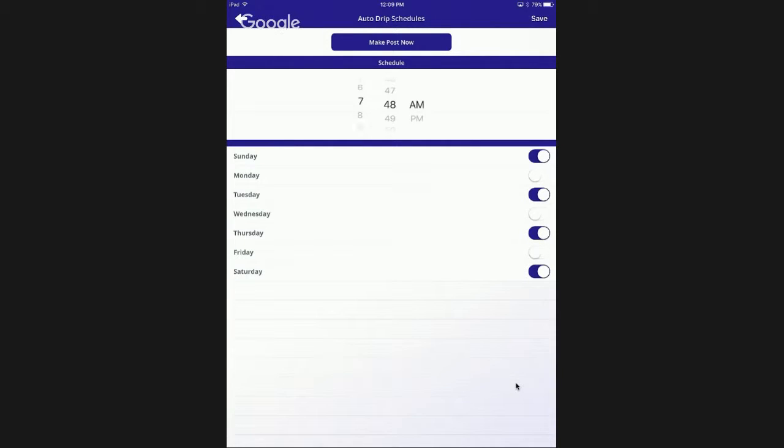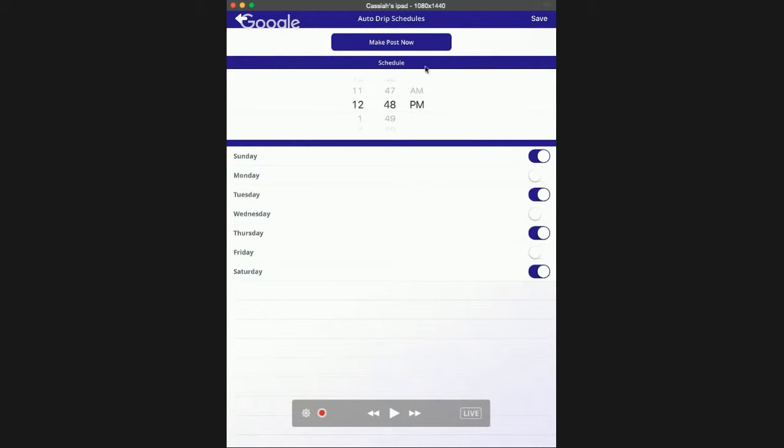And then depending on the time that you want to schedule it for, obviously, it varies on where you're at, what kind of audience you have, and how active you are online. But you could schedule it for 8 o'clock in the morning or for 4 o'clock in the afternoon. It doesn't matter. This is just going to remind you when to do it. And then, of course, when you're done, make sure you hit save right here.